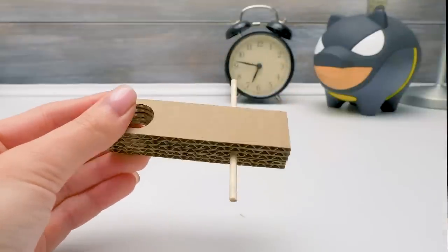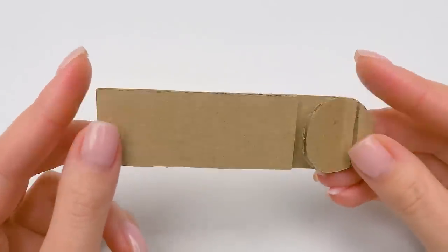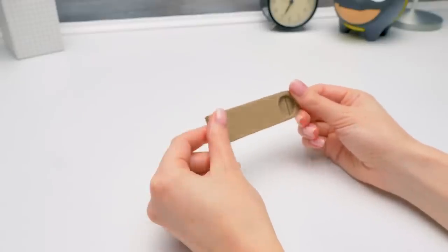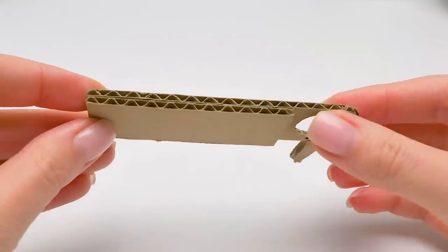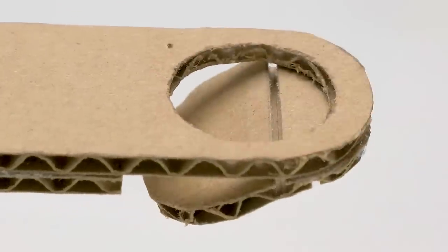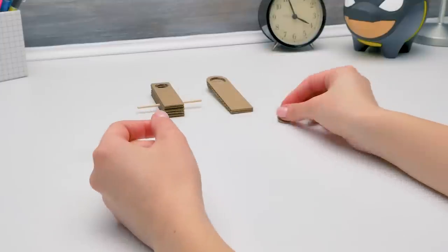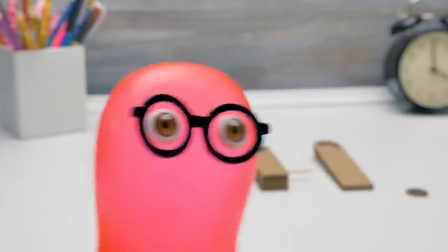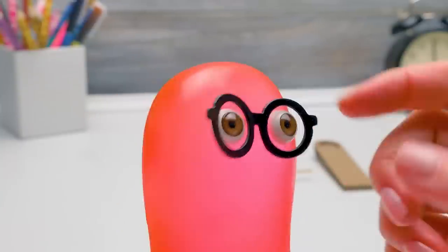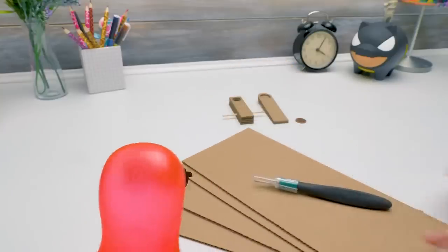Done. I also made another similar template, but it's not for gumballs. It's for coins. And what's the difference? There's not just a round hole at its edge, but a hole with an angled cardboard. So the coin rolls down nicely. Sam, it's time to make the sheep. We need to cut some walls for the base out of cardboard. Can you do it? I can manage important economical issues. You really think I can't handle the cardboard? Okay, I believe you. Take all the necessary stuff and check out the dimensions in my notebook.